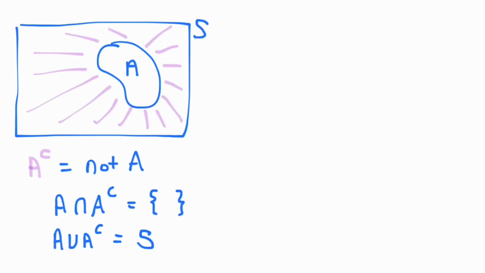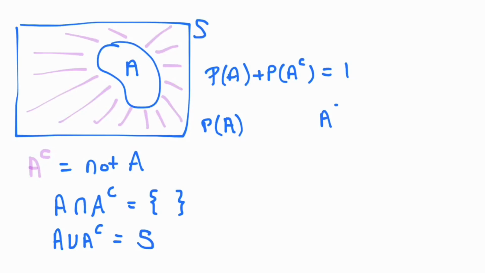And therefore, we have this other result, that P(A), the probability of A, plus the probability of A complement, is always equal to 1. And this is a very useful equation because sometimes we are interested in the probability of A, but A is a really complicated event, and so this is hard to find. But A complement could be a simple event, and probability of A complement is easy to find. And then P(A) can be found by taking 1 minus the probability of A complement.